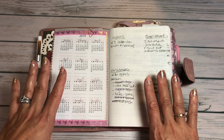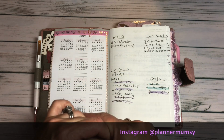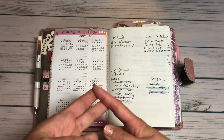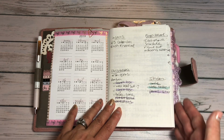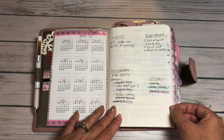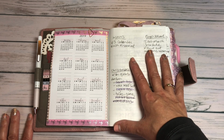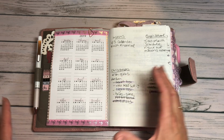I've tried many sizes, A6, I've tried pretty much all the rings. The only sizes I haven't tried are a standard and a B6 slim, mostly because I had to cut this book down a little bit to fit in this cover, and just cutting the teensiest bit off of it, I was like, yuck, I don't like that. So I definitely love the full B6 size for planning. And so that's really what I tend towards.